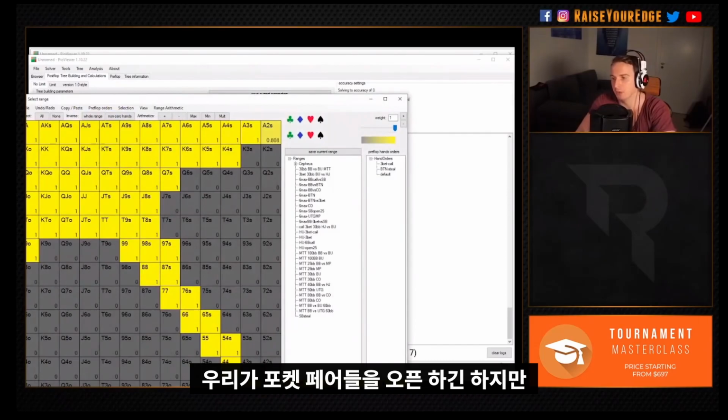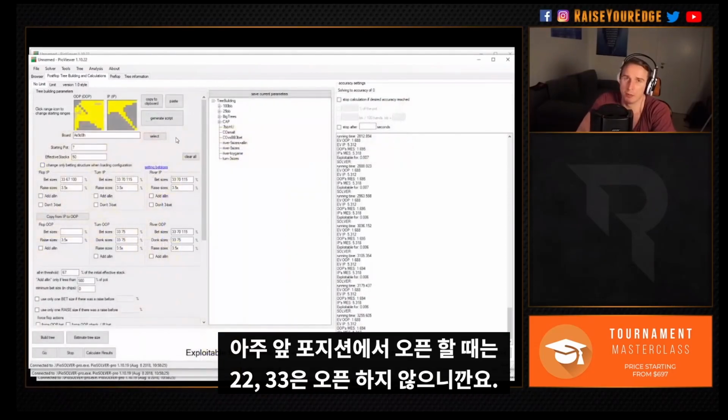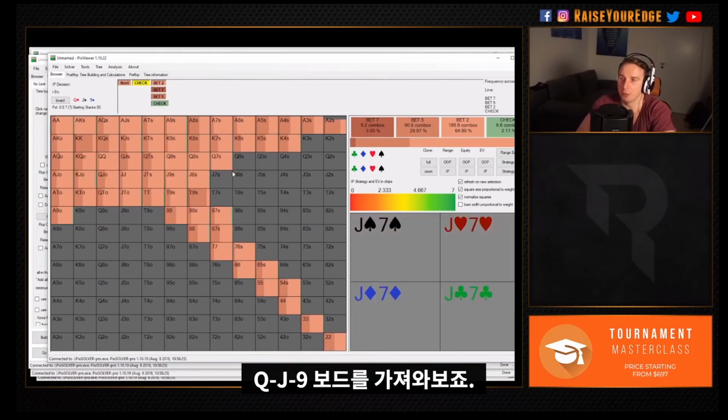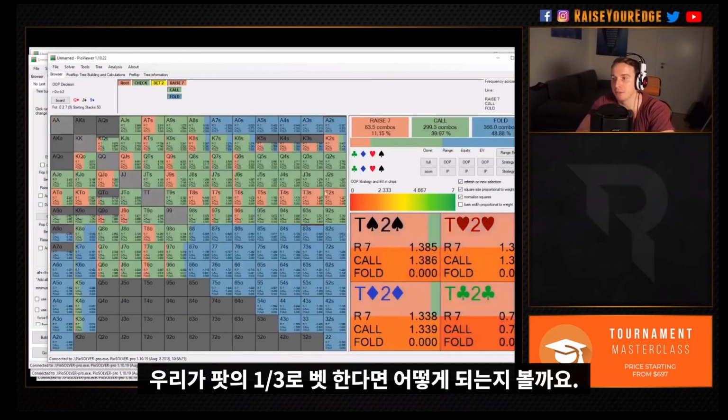Also, we open any pocket pair, but especially when we open raise from the earliest position, we're not going to be opening deuces and threes. So also use big sizings with your value hands. So let's take the board queen, jack, 9, and what happens if we bet 1/3 pot?